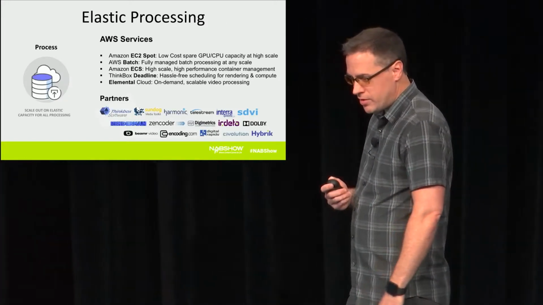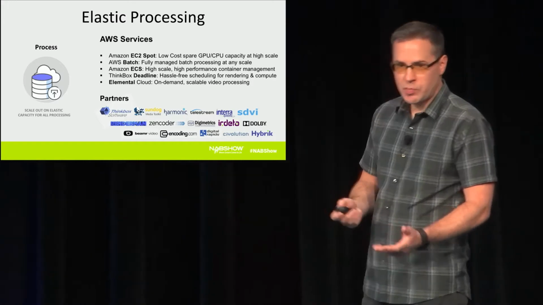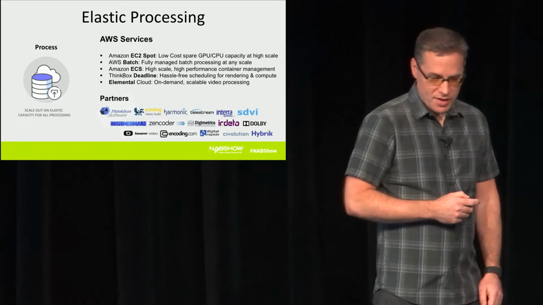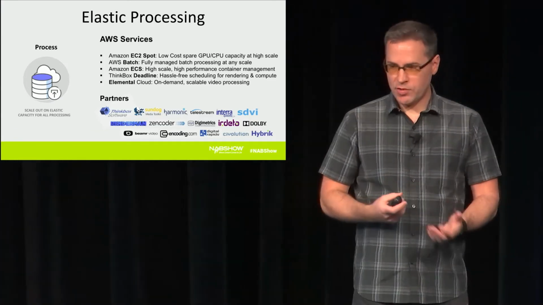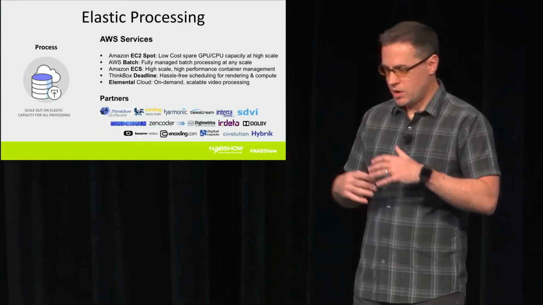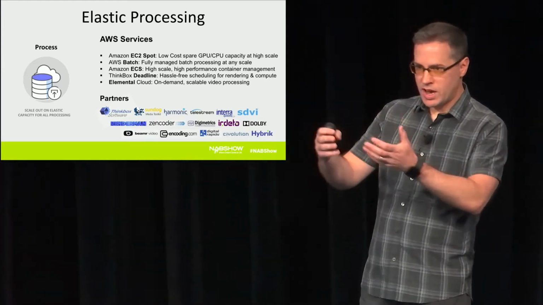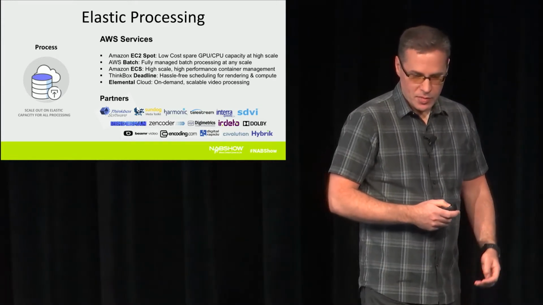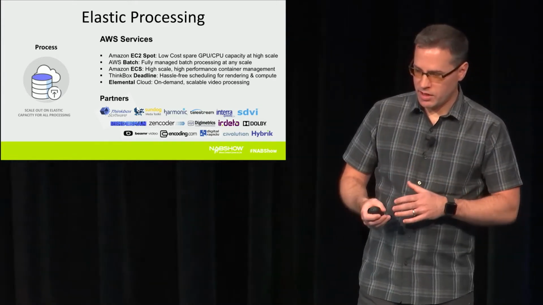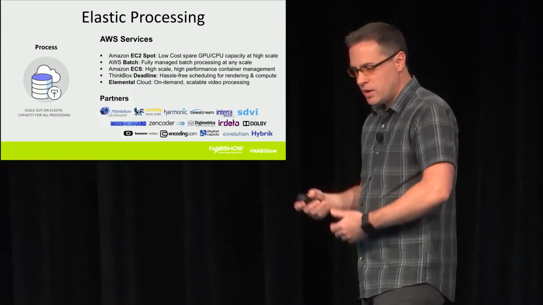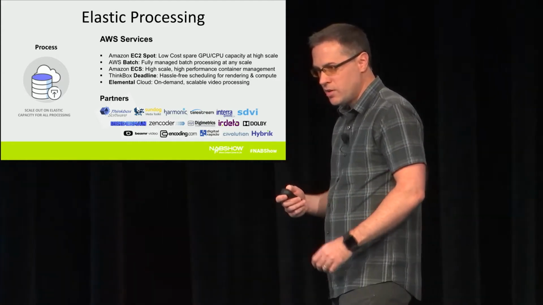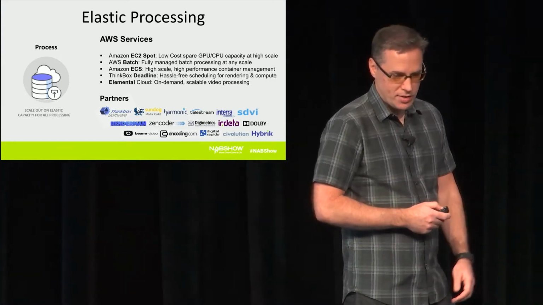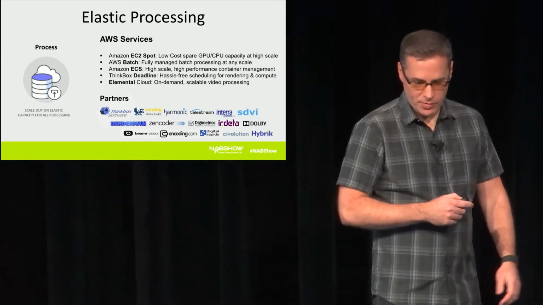And then finally, on the processing side, there's obviously EC2 Spot, which gives you low-cost spare GPU and CPU compute capacity. And we thought this was key because this would enable customers to reduce all of the infrastructure costs on the live side and the VOD side. So as Chad will talk about, it's easy to utilize this type of functionality for VOD because we're simply transforming and re-encoding content. For a live workflow, it gets a little bit more complex, and we designed a few things around this to sort of alleviate those problems, if you will.